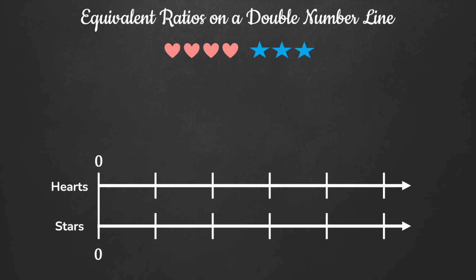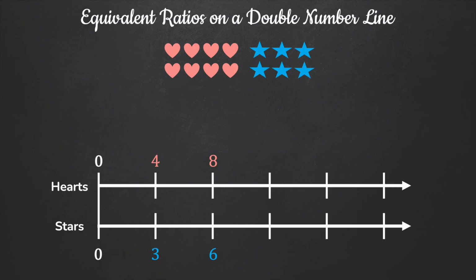We're starting off with 0, 0 because that's the minimum amount of hearts and stars we could have. Then we're going to write 4 and 3 because we have 4 hearts for every 3 stars. Then we're going to take this ratio and write other equivalent ratios on this number line. So if we took this ratio and we doubled it, then we would end up with 8 hearts and 6 stars, which is still an equivalent ratio. All we're doing is doubling it, but we're maintaining the fact that there's still 4 hearts to every 3 stars.